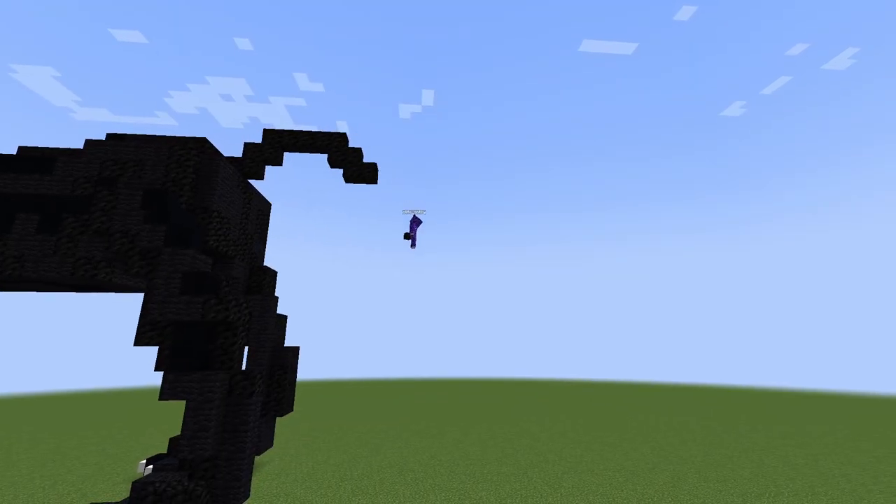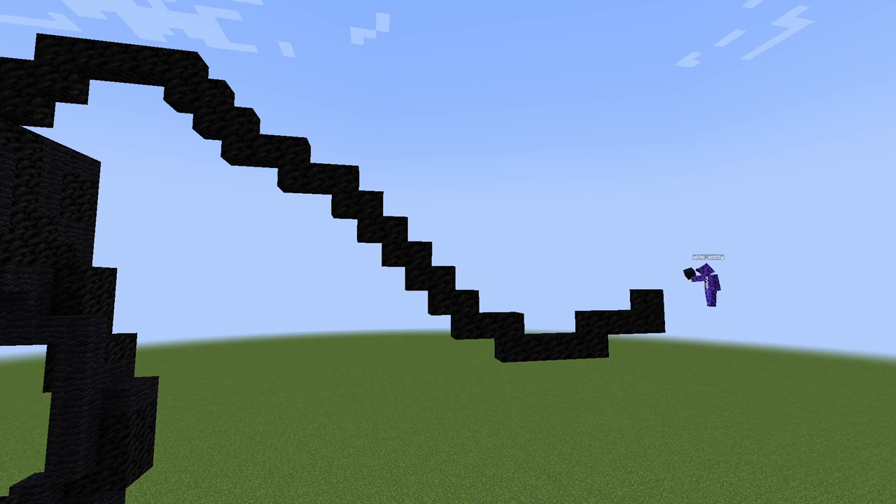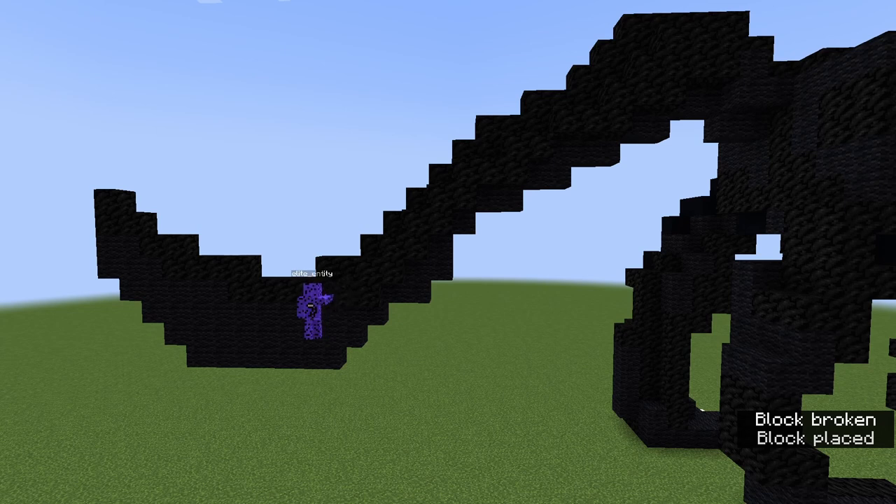After being happy with all of the limbs, I move on to the tail. I do have a bit of a habit of making tails longer than they should be anatomically, but because I like it. The main aim was to create an arch to simulate a bouncing motion when the cat walks with its tail following close behind. Afterwards, I fattened up the tail so it doesn't look like just a wet noodle.